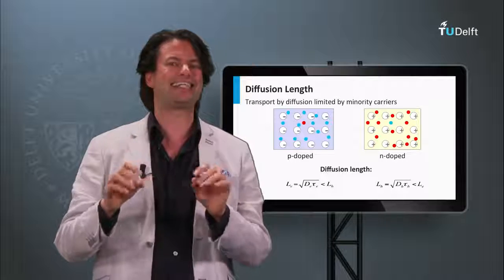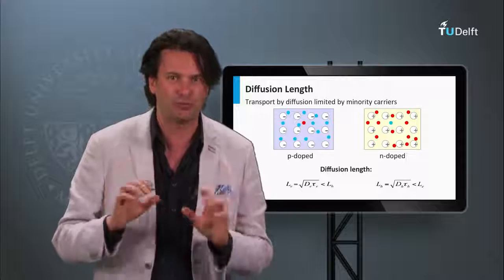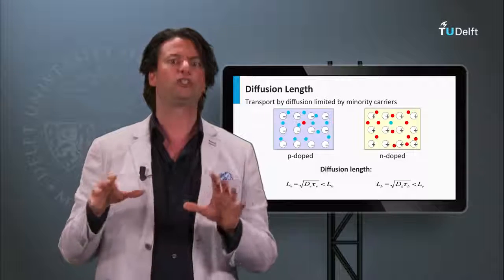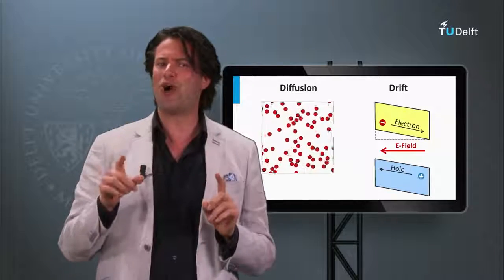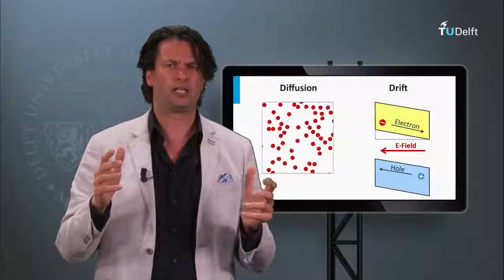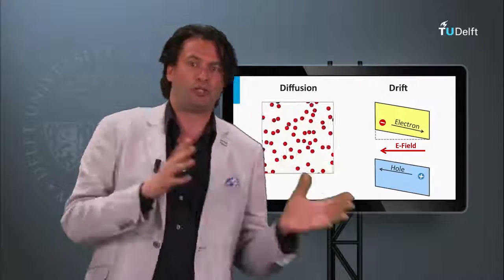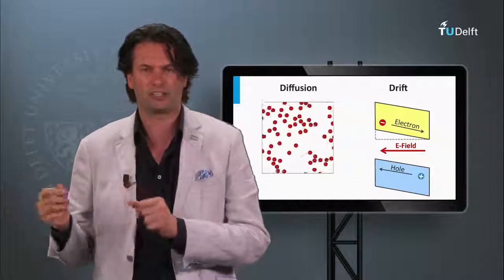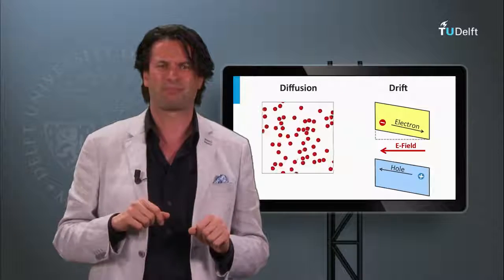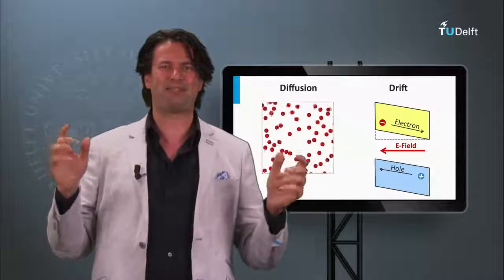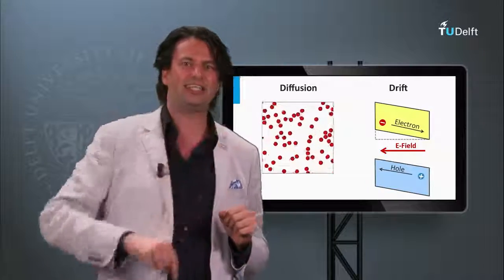Important to remember is that in a doped material, the minority charge carriers have a short diffusion length in reference to the majority charge carriers. So, now we know how to excite charge carriers. We know how to manipulate the semiconductor material to create majority and minority charge carriers. And we understand the transport mechanism of charge carriers. It is time to build a solar cell using these tools. We will do that in the next block.